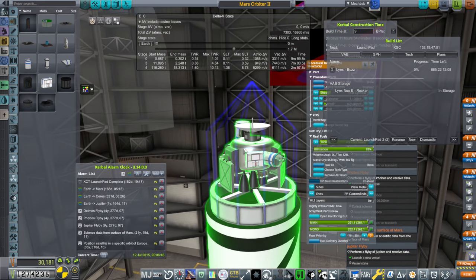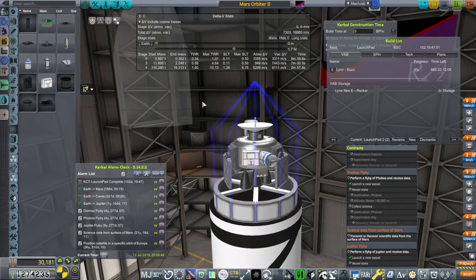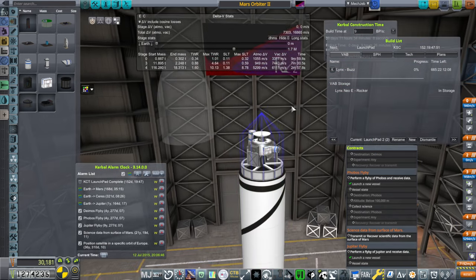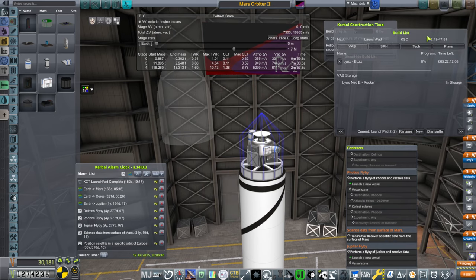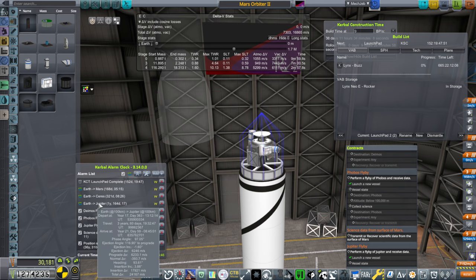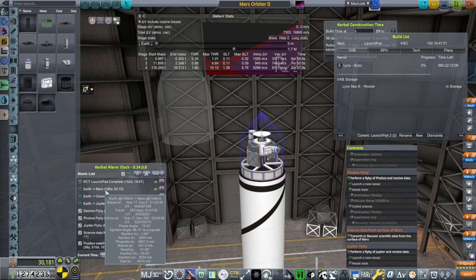And I've increased the size of this tank here. I don't know if that's a good idea or not. It might mean that some of that will have to be used for our transfer burn, but I want to see how that works out for us. So I'm going to use two of these for Mars and to the individual moons of Mars.